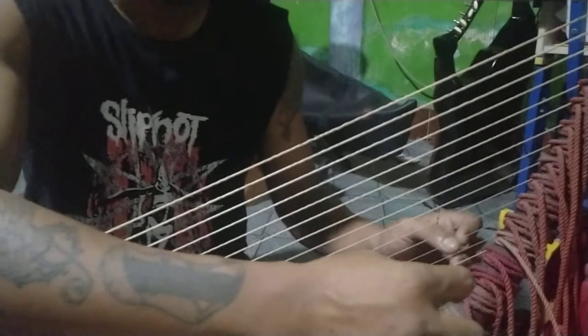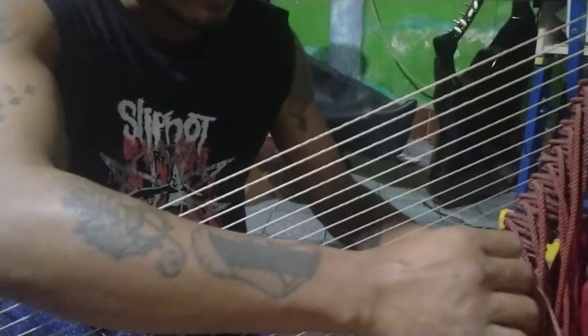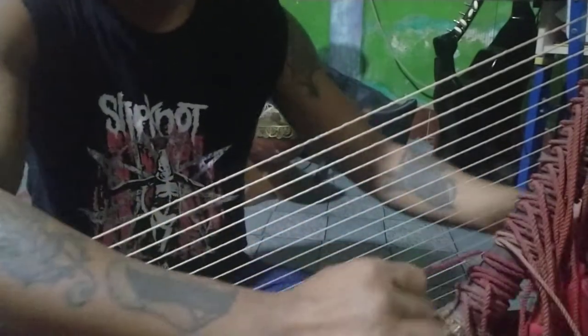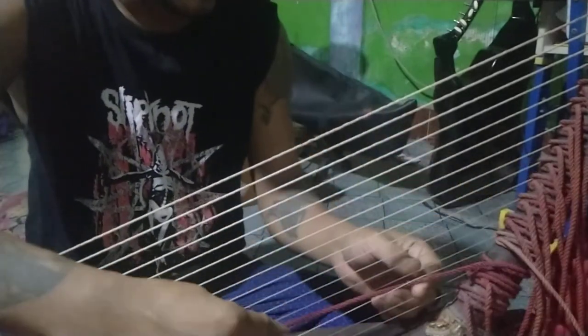Okay, this is no pack. So how do you tune this harp? I will show you. So, do you see that?